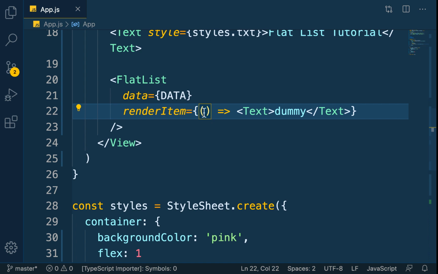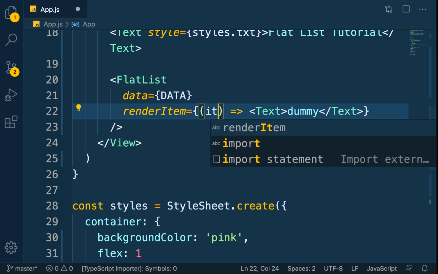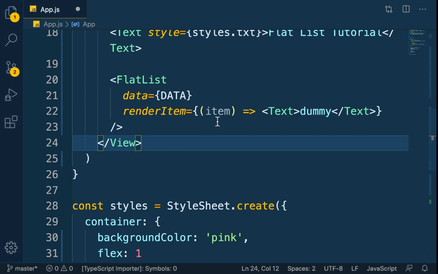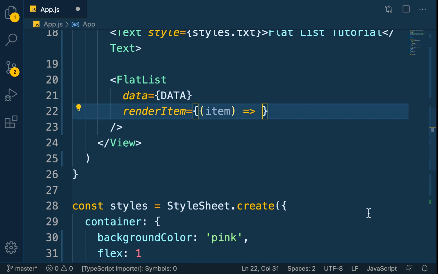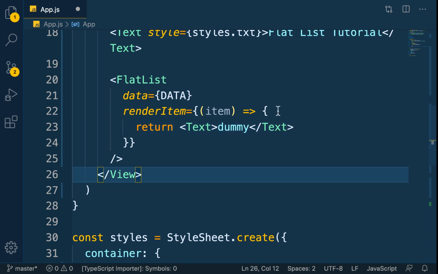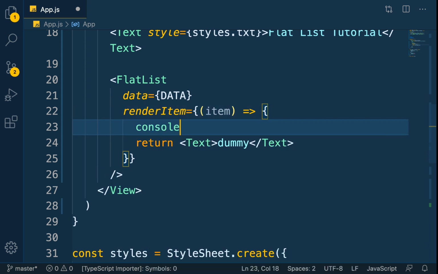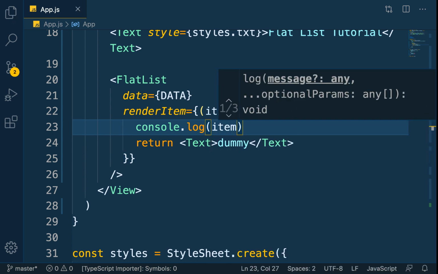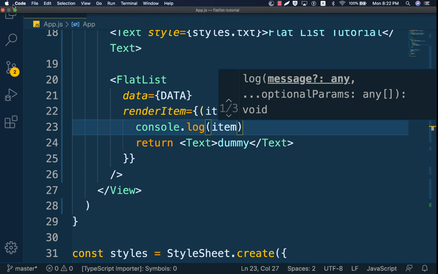So now let's say item for the meantime, and let's console log item and see what is inside. To be able to do that, I will not do implicit return here. I will just use this way, and I will console log item here. So when the app loads, now let's look at our console.